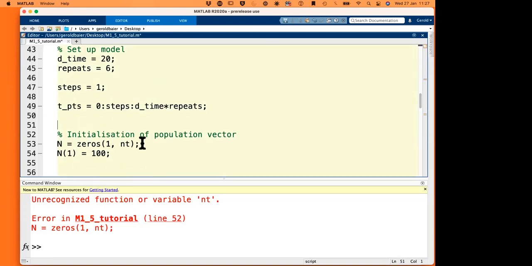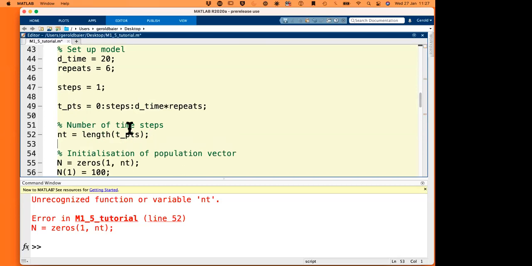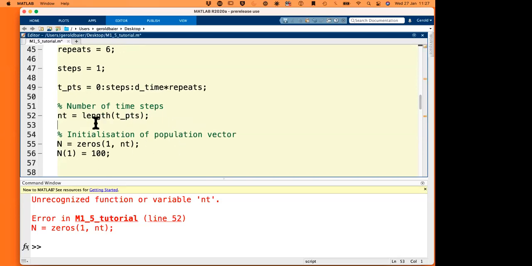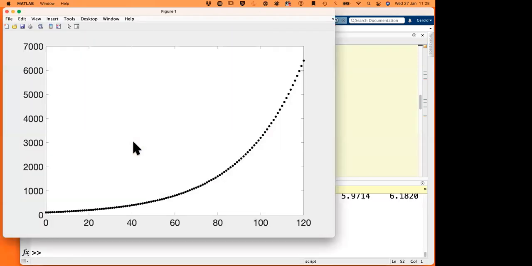So we needed to set up our population vector. So before we set up the population vector, we have to define what it is, right? So you can see the logic. You first calculate the time points. Knowing the time points, you get the number of time steps. And then you can set up your population vector in order to have your simulation correct. So after debugging, we can see that exponential growth now in steps of unit time.